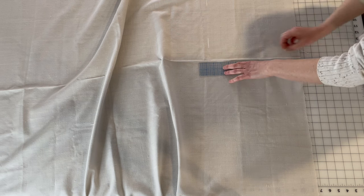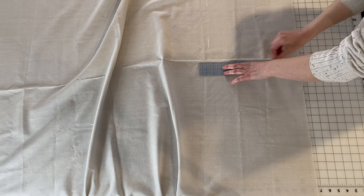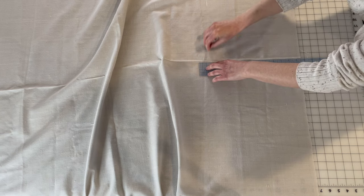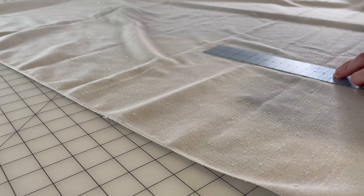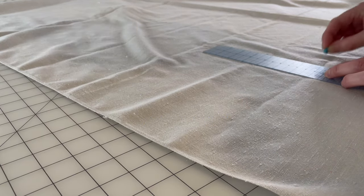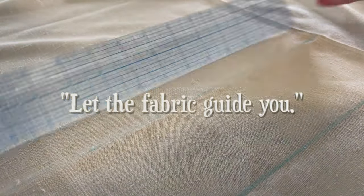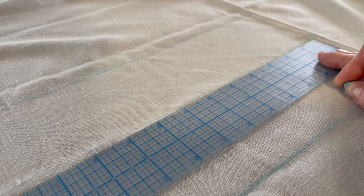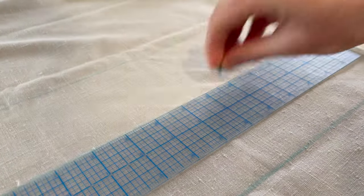I started measuring and duplicating that paper sketch onto the fabric in chalk, then proceeded to cut along those lines, hoping I did the arithmetic correctly. This apron is going to be a little different than the black apron. Since I mostly thrift fabrics, what I do is based on the amount of fabric I have — I allow the fabric to be my guide. In this case, the apron will be shorter and have a little less gather.